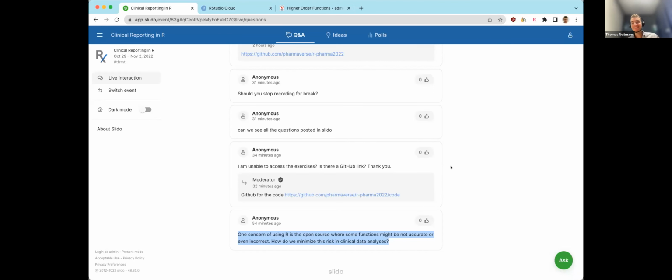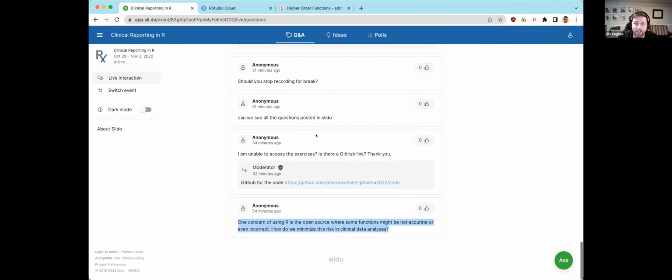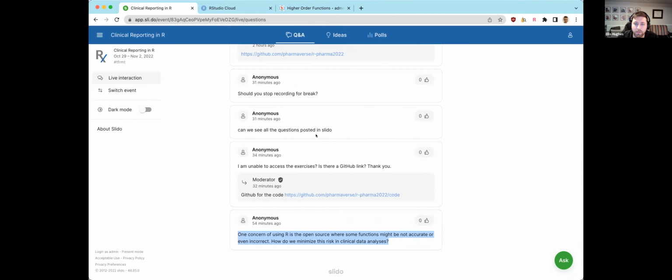Over to you, Ellis. Yeah, I think you touched on a lot of the things that I would want to bring up. Open source doesn't necessarily mean less accurate or incorrect. If anything, as you said, Thomas, there's more vetting that happens with open source tools because you can look at the code. So if you're ever questioning the results you're getting, you can open up the code and ask, what is this doing? Why is it giving me this answer versus what I expected? And you can't necessarily do that with closed source software.